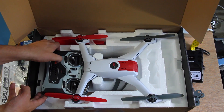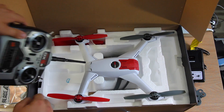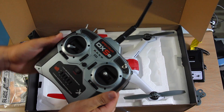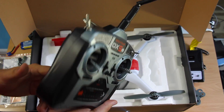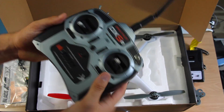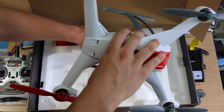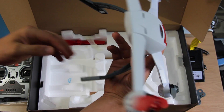I'll pull out the radio. I usually like to leave the quadcopter for last because that's the big thing. They include a Spektrum radio — nothing fancy, but it's included with the kit so you can't really expect too much. It's 2.4 GHz spread spectrum, which is very good. I purchased a Spektrum radio for my RC cars and really no complaints — it operates smoothly. I like that it uses four AA batteries; it keeps the weight down so you don't get tired holding it. The sticks feel pretty good and you've got switches for your other channels. They also include a whole set of spare rotors, which helps keep costs down because you're always going to break rotors eventually, even if you don't plan on it.